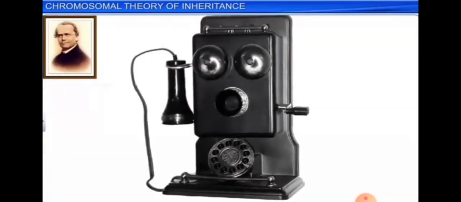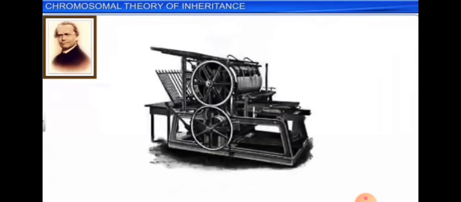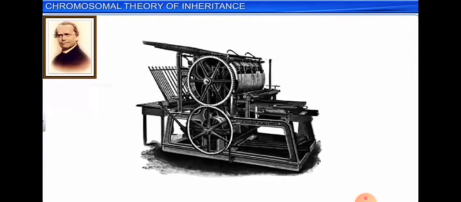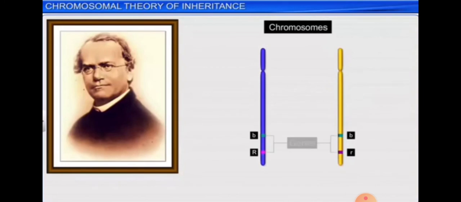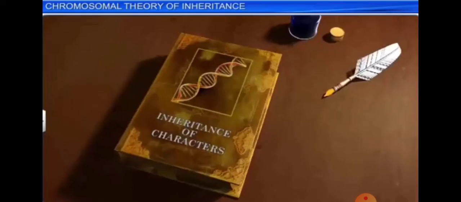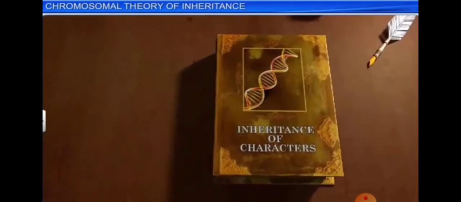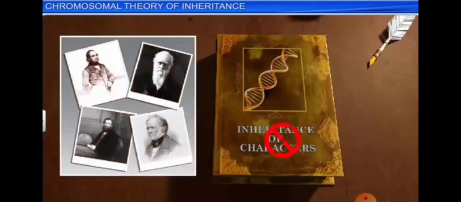Firstly, Mendel's work could not be widely published because means of communication in those days were not as well developed as they are today. Secondly, Mendel had considered genes or factors as discrete and stable units responsible for controlling the expression of traits. He had also explained the concept of alleles and how they were responsible for the variation observed in nature. However, his concept about genes was not readily accepted by his colleagues.